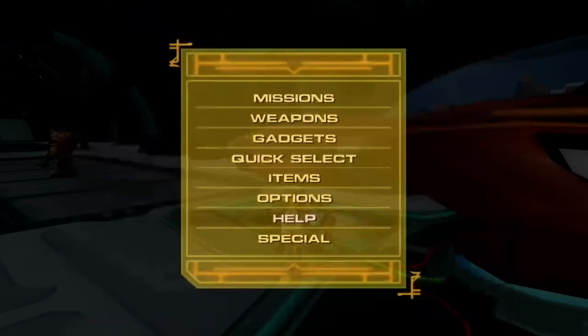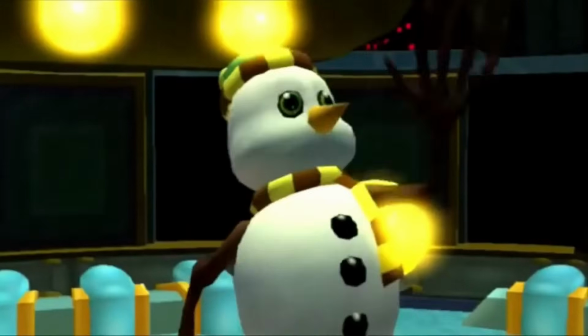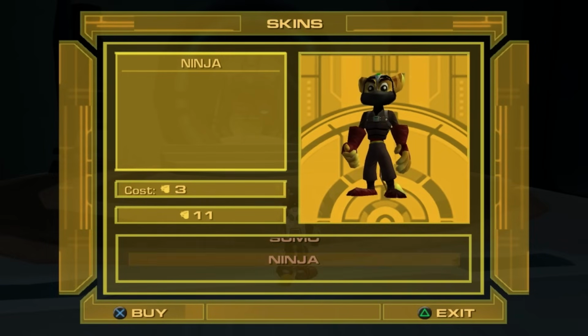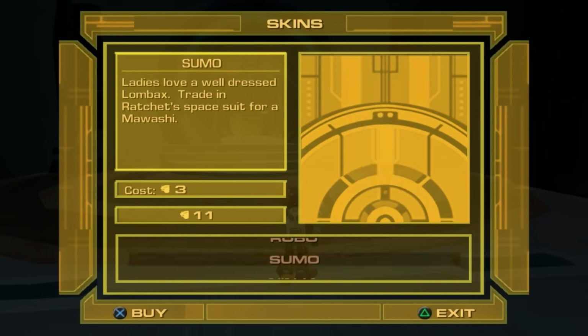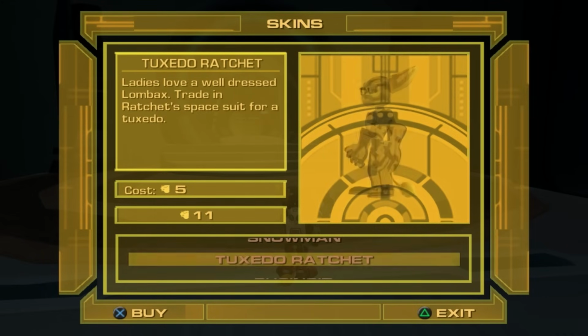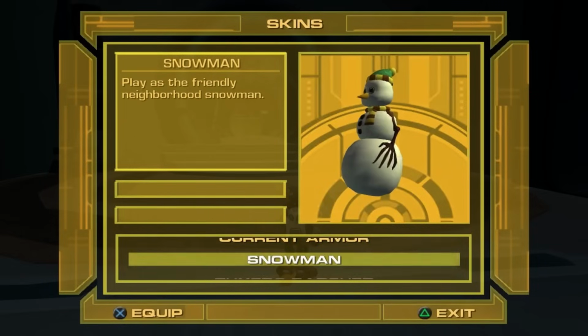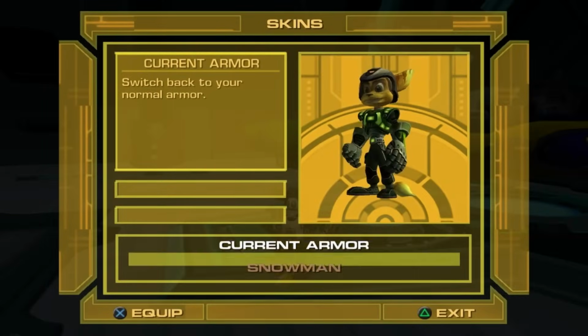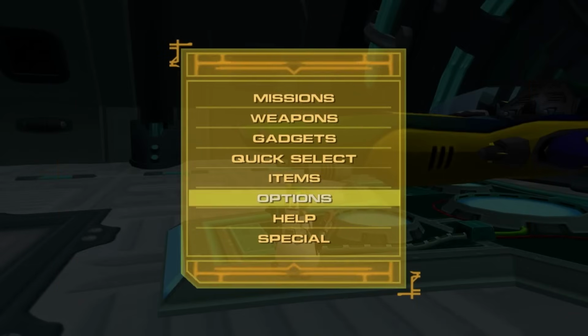The new trophy was Keep the Temperature Low, which is earned by purchasing the Snowman skin. Skins are cosmetics for Ratchet that can be purchased with titanium bolts, so naturally they are easy to obtain during an all titanium bolts run. Skins can be bought at any time on any planet, meaning you can always unlock the trophy when you are next to Ratchet's ship.